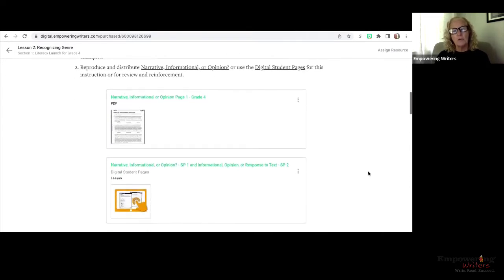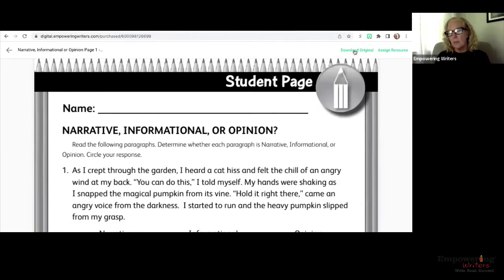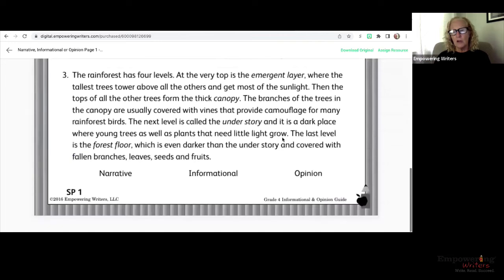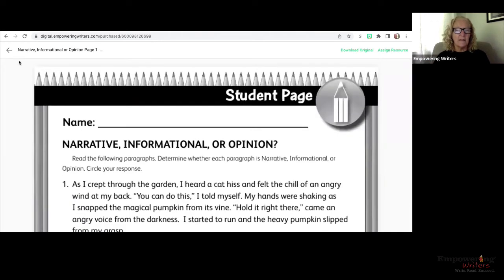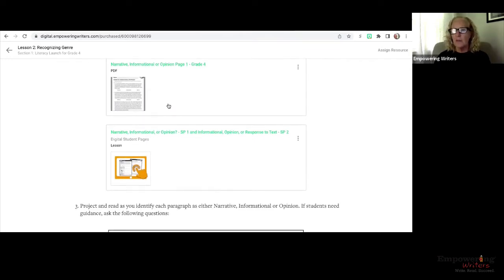And then as we begin to scroll down, as the steps roll out, it's time to open up the PDF file for your students. And here's where you're going to download and print that. So if you want your students to have a copy of this right in front of them, download it and print it. Your download button shows up on the top right corner. You can also see that as you scroll through, there are two PDFs eventually in this lesson plan. One might be one that you will use directly in your classroom, and then another might be one that you want to use for homework or for independent practice.